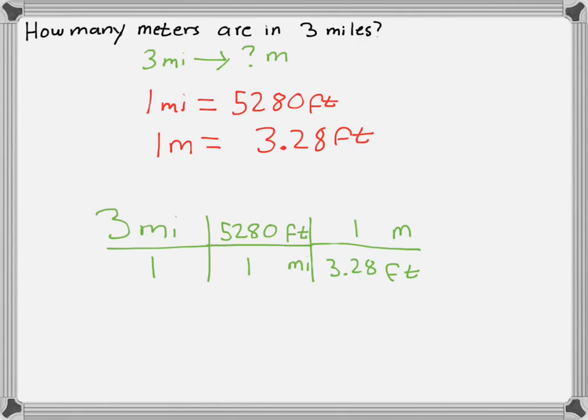Okay? Now I'm going to go back through. Let's cancel out our bad units. So feet don't matter anymore because they are diagonally canceling each other out. The miles cancel each other out. In this situation, we know that the ones don't really matter. We can include them if we want, but for the sake of time, we're just going to ignore them because they don't really have an effect. And we're going to circle the M because that's the only unit left uncancelled, which, if you look at it, is where we want to be.